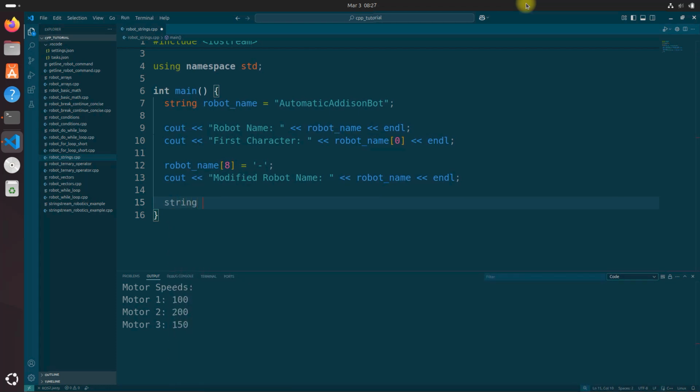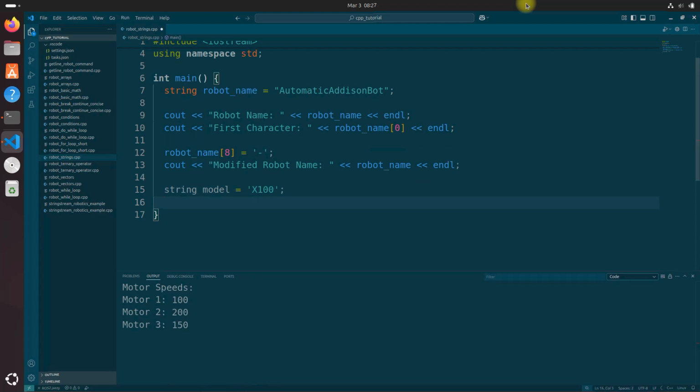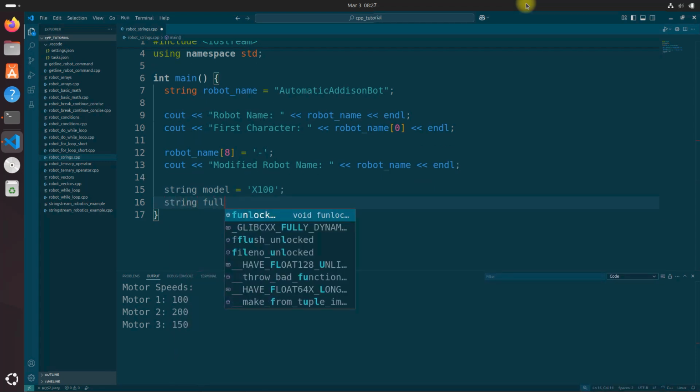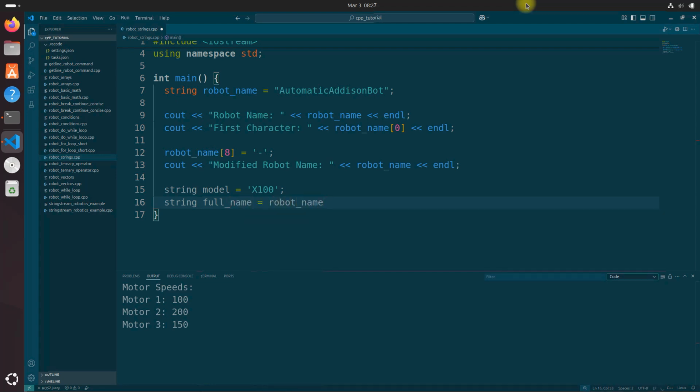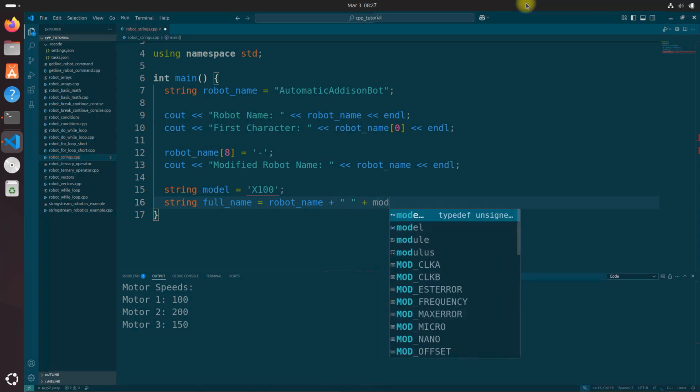and do string model equal to x100, and do string fullName, and we're going to say robotName plus, and let's add some space, and then plus, and then the model.